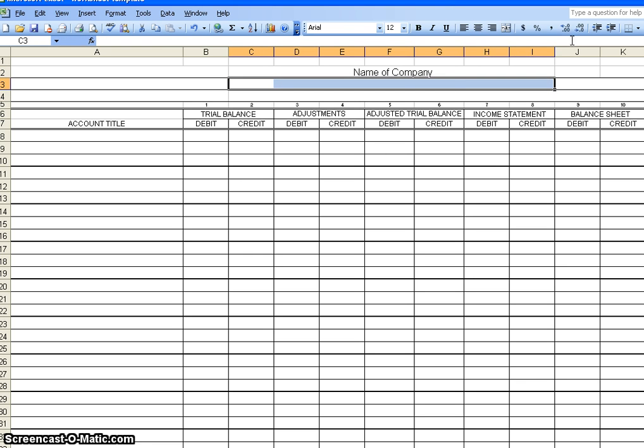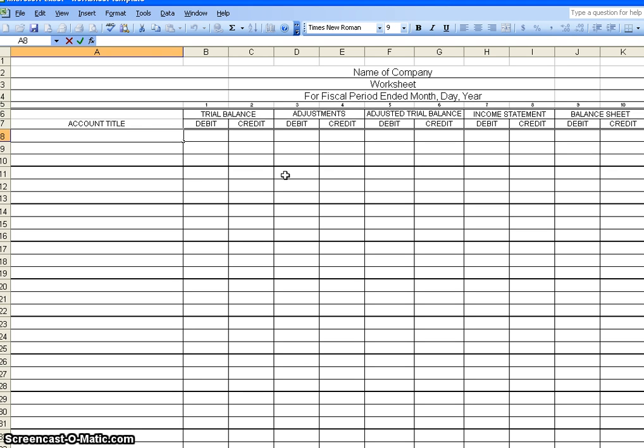I'm going to highlight these cells here, and in your toolbar, merge and center again. This is the name of the financial document. In this case, it's a worksheet. And then the third line, I'm going to highlight, do my merge and center again. It'll combine these cells. And then for fiscal period ended, it's the month, the day, and the year. So of course you'll replace that with whatever, for month ended, for year ended, or whatever in the current month.